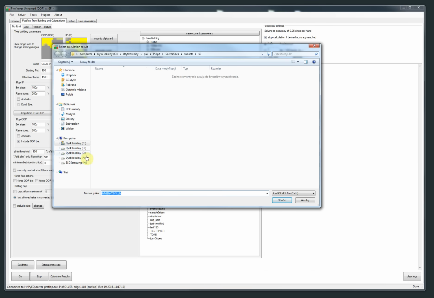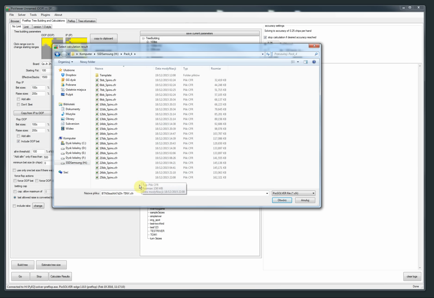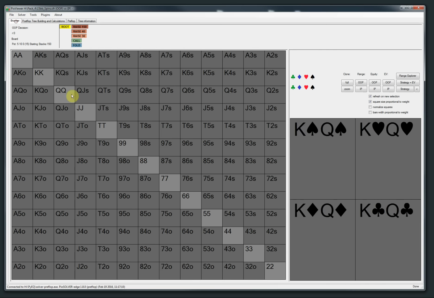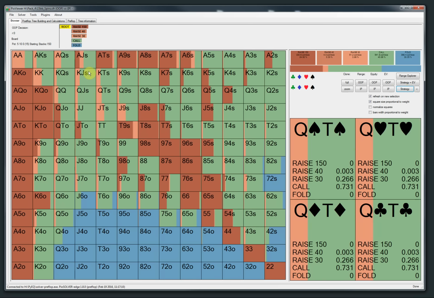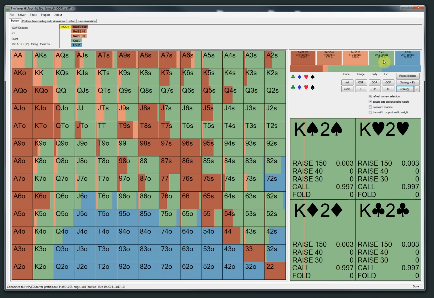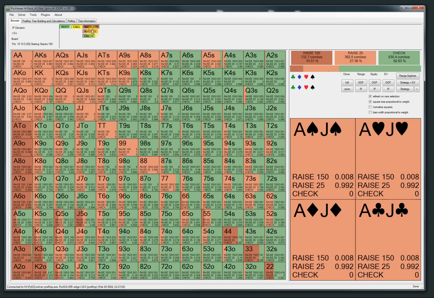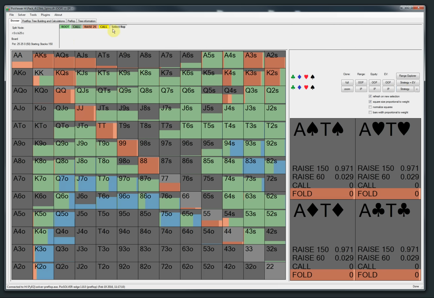What I'm going to do is load one of those solutions PioCloud prepared for the users. Let's say 15 big blinds. So we have this solution here, and let's say we choose the most frequent action, which is call, then raise and call, and now we can select the flop.